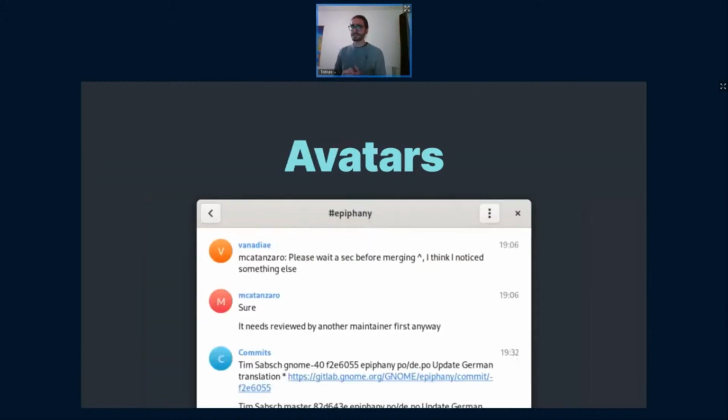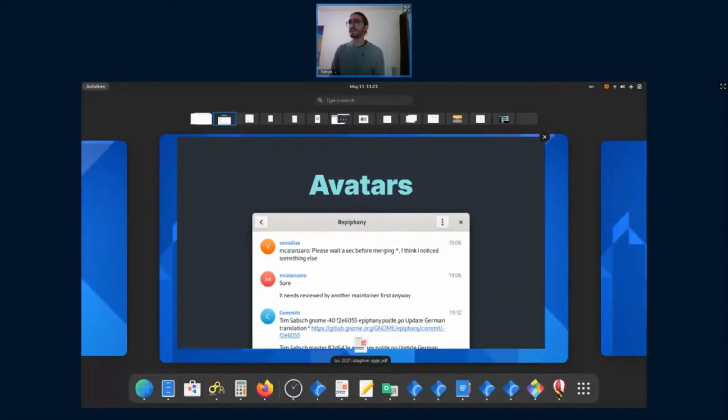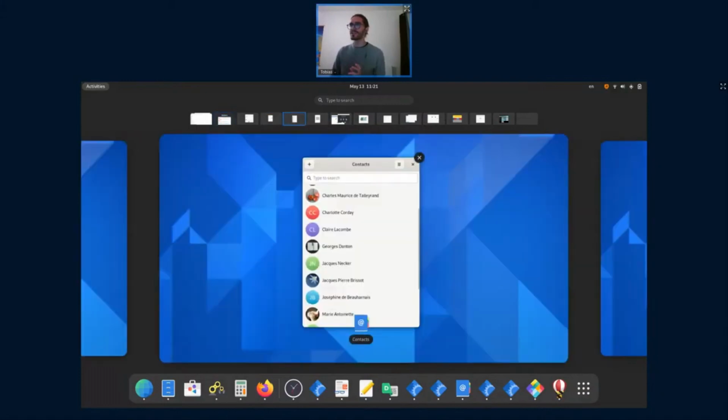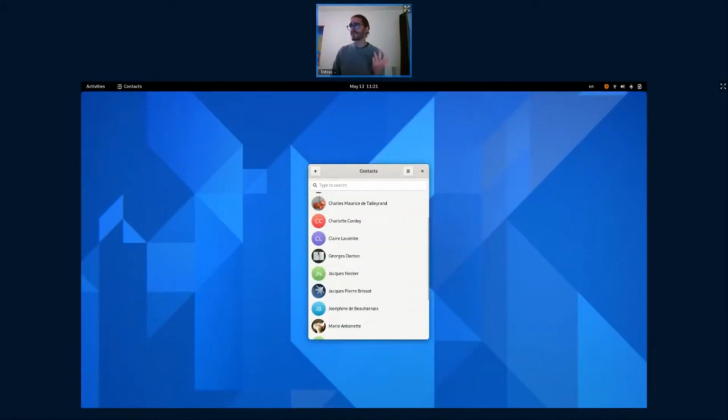Another one is avatars. Historically, we had a whole bunch of widgets implementing some kind of standard avatar, or fallback default avatar, where if there's no avatar picture, it will generate one from the name and so on. There are a lot of edge cases with this, because sometimes you have a first name, sometimes a first name and a last name, sometimes a whole bunch of names. Depending on the size of the characters, you need to scale it differently. There are also different sizes at which you want to use them. So we had a bunch of implementations that all had different issues. There was one in Fractal and one in Contacts, I think, and one.